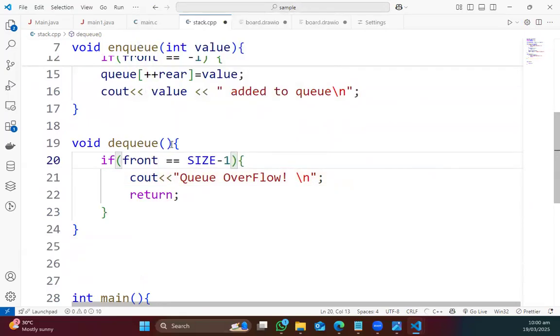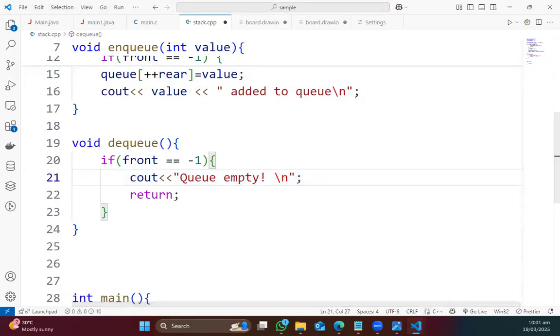So if the front of the Q is equal to -1, then we'll tell you that there is nothing in the Q, so your Q is what? Empty. Now, if your Q is not empty, then we are going to say some few things. Oh, sorry.